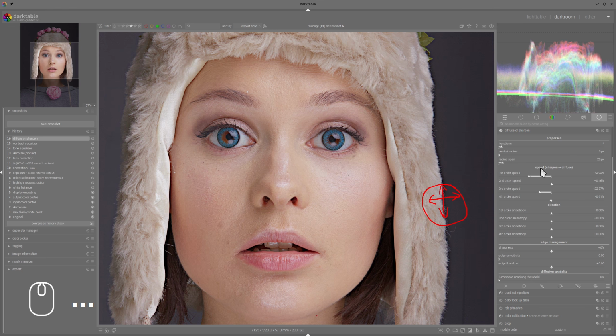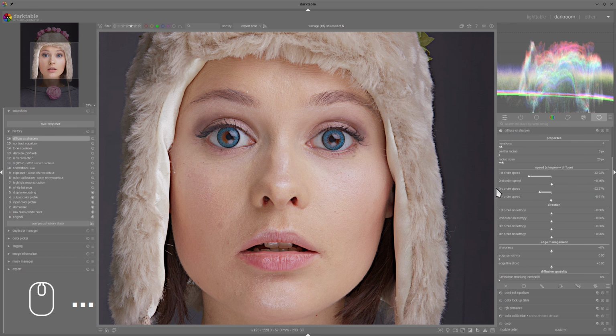And now we can force that diffusion or sharpening in a particular direction. So let's say in this case we need to force the diffusion or the sharpening to go more along the edges and much less along the gradients, because we want to sharpen the edge.